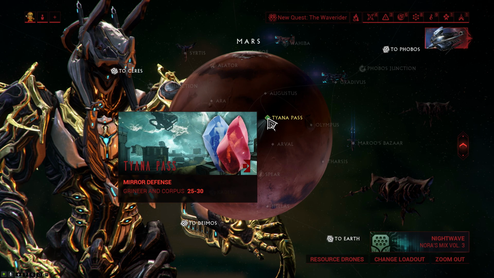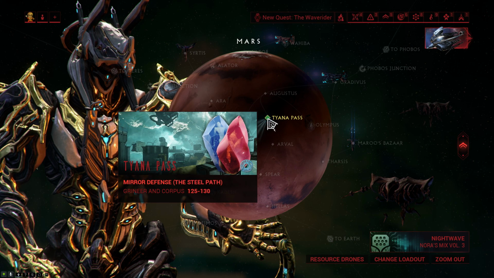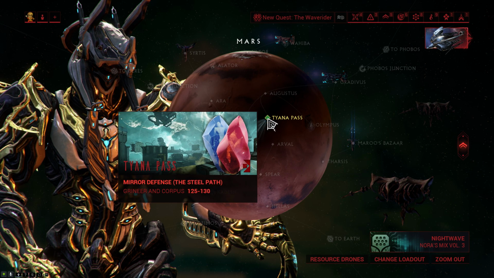This update introduces a new node to Mars called Tiana's Pass, which houses a new style of defense called Mirror Defense. Here you're going to be alternating between fighting the Grenier and Corpus, and the mission is level 25 to 30, or 125 to 130 in Steel Path.